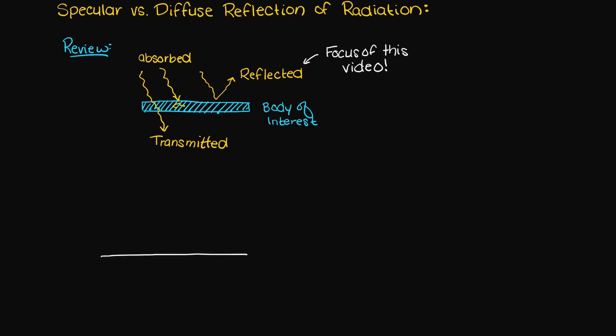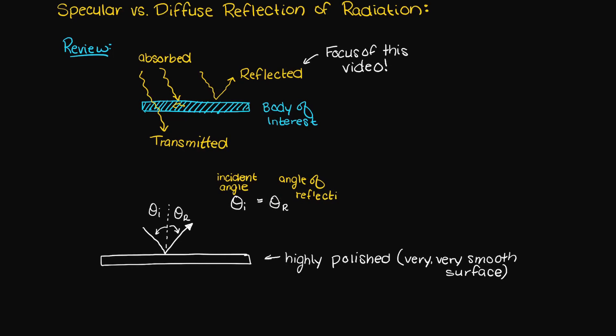What happens when the radiation hits a surface of our body you may ask? Well that depends on the type of body our radiation is hitting. So let's imagine that we have a highly polished and very reflective surface which essentially behaves like a mirror to the incoming radiant energy.